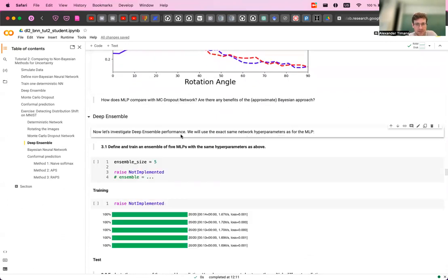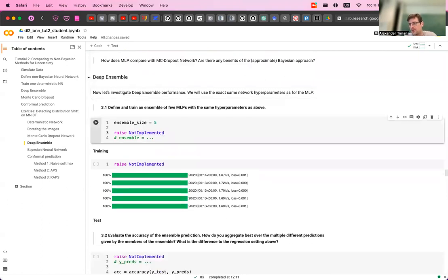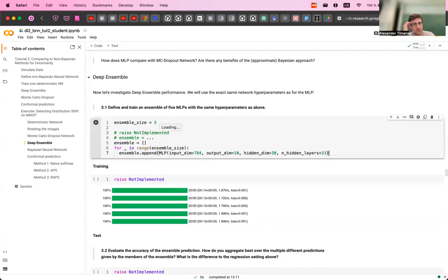All right, and we can do the same game for ensembling. So we can also look at how our ensemble method reacts to entropy. In this case, we want to train or generate an ensemble of 5 neural networks. Why 5? You might think 5 is really low, and it is low. But in the original paper, they use 5, and they find that even comparing an ensemble of 5 members to, I don't know, 50, the effect is not that large. So the computational cost you save by going small outweighs the uncertainty benefit.